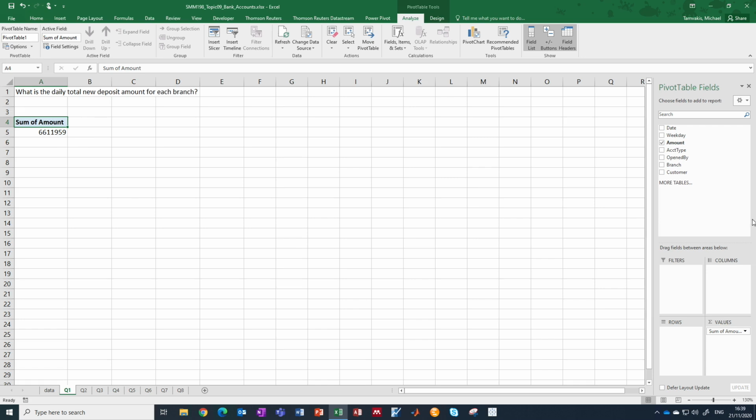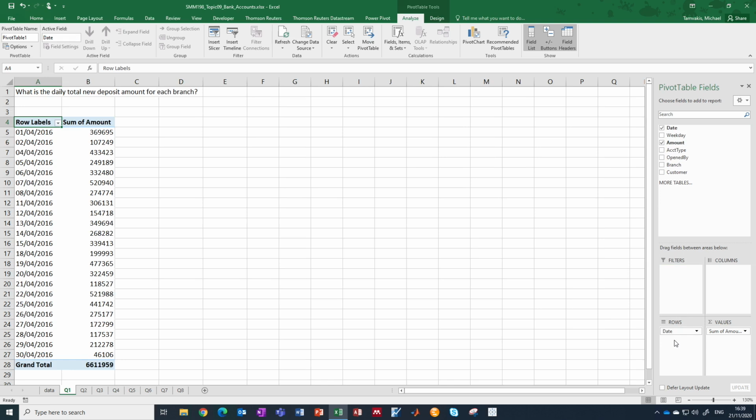So the first classification is according to date. So you can either tick on date and it will automatically place it into the rows area, or in the same way you can click and drag and put it in the rows area. So what do you get here? You get all the available dates. Notice that not everything is available. You do have all the dates being in the month of April, starting with the 1st and then going to the 2nd and then jumping to the 4th, the 5th, the 6th, 7th, 8th.